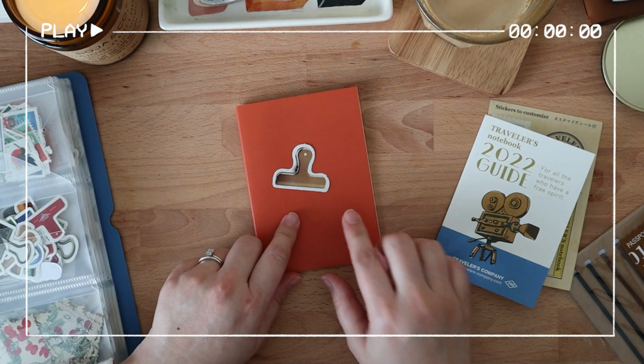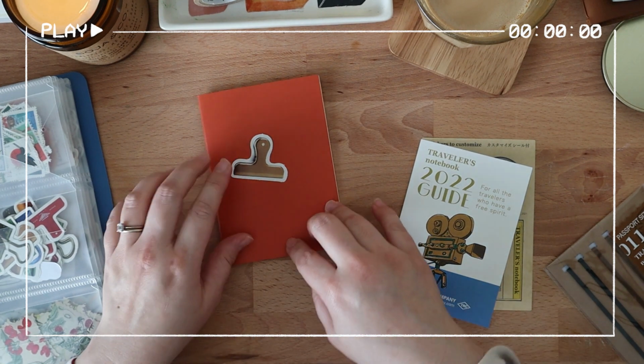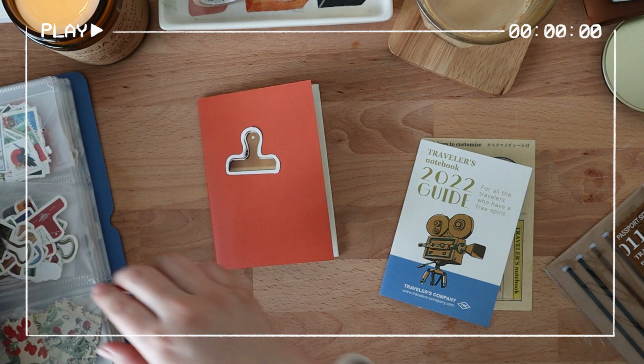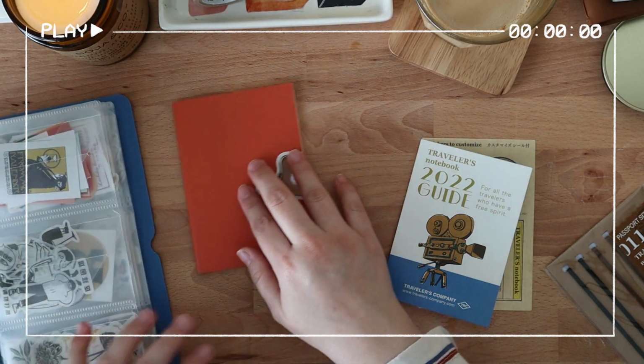I've never had a passport size before, so it's definitely new to me to be decorating a cover this small. Like, I obviously won't need too much decoration. I don't know if I'm gonna use that.